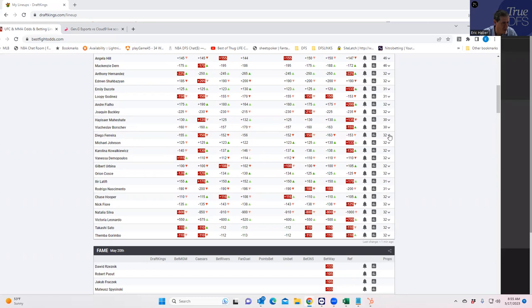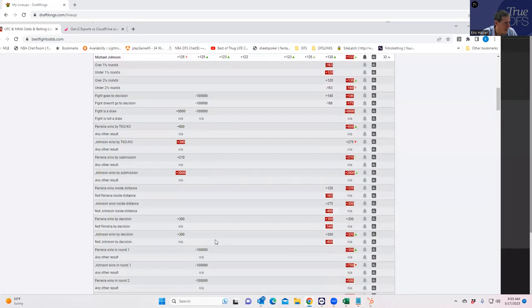Compared to Ferreira, his inside the distance prop is worse, I would imagine. His inside the distance prop is about a plus 140, but he has grappling upside, okay? He can get those submissions, but in doing so, he can also obtain takedowns and top control, which may make up for the worse inside the distance prop between him and Borishev. So between the two of those fighters, I really do think it's kind of a draw.